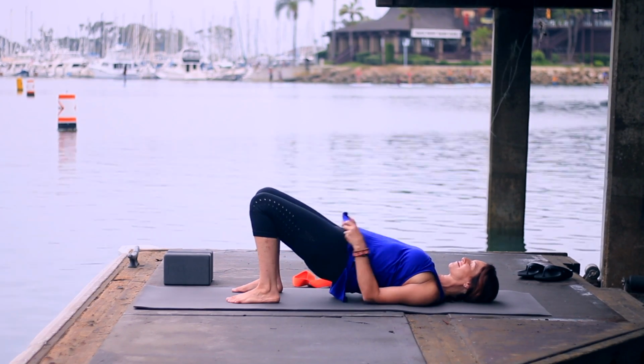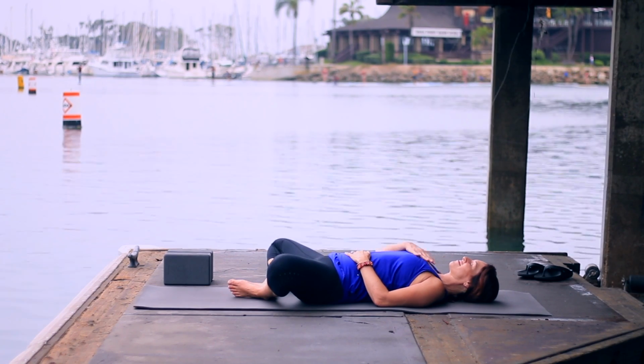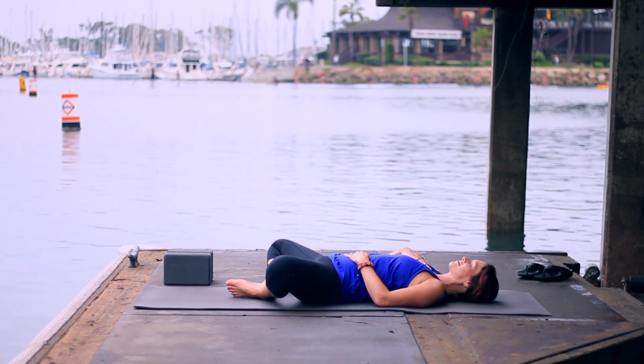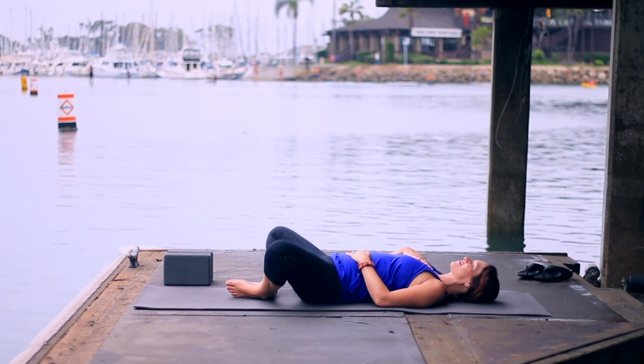And slowly release. Let's take the soles of feet together, knees apart. Put a hand on your belly and one on your heart center. Close your eyes and put out there into the universe your desire. What do you want? What do you want to bring in? What do you want to accomplish?